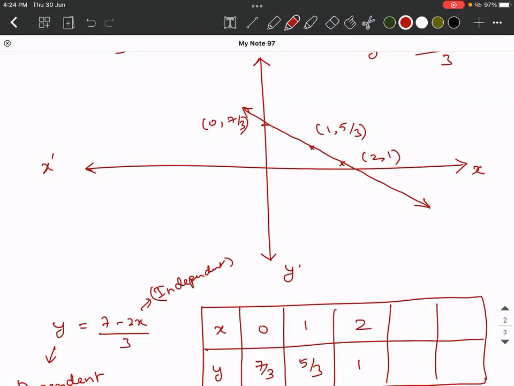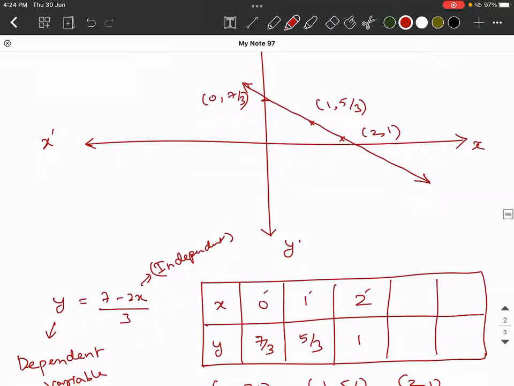So when I asked you in the beginning, you told me, right, infinite number of solutions. Those infinite numbers are possible because you can substitute an infinite number of independent variables for which you will get an infinite number of dependent variables. So infinite coordinates are possible. Are you able to understand? So please make a note of this.